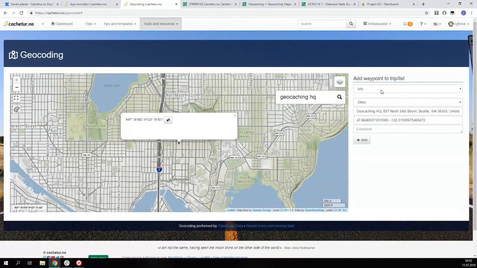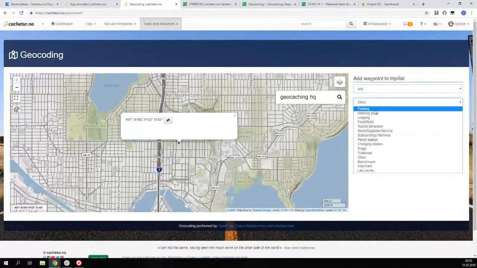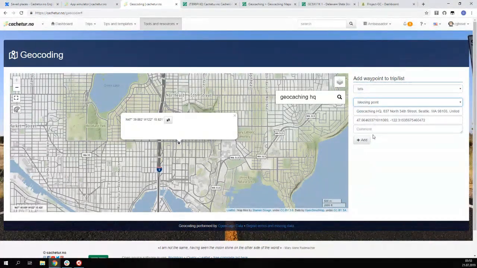And you can already from here add them to your trip. Select the trip, say meeting point, add, and the meeting point is sent to the trip.